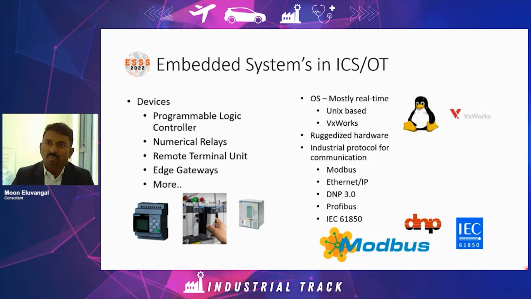These devices are programmed in some way, and they control the physical systems. For example, I am taking a substation, which gives you the electricity to your house or industry. There is something called a breaker. When the breaker is opened, no energy is transmitted. If it is closed, then the electricity is transmitted.